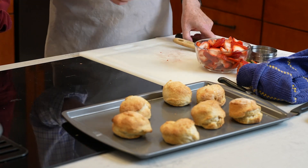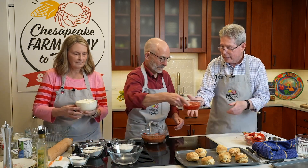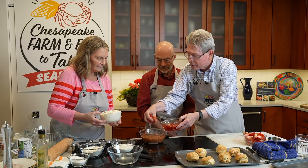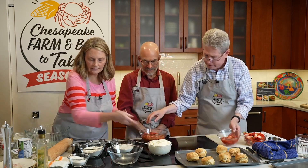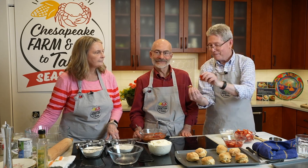We already made our luscious rhubarb mixture, and we have some strawberries over here as well. I'm going to put some more in here — Mary, if you could hand me the sugar. So what I'm going to do quickly is take some sugar and put it on these strawberries that we just sliced. We hulled them and sliced them. When you have a stem on a strawberry, you don't want to just cut it off — you want to take your paring knife, go all the way around, and pull it off. That's hulling.